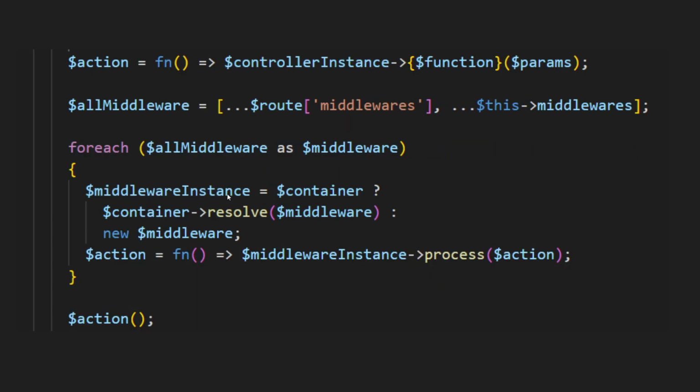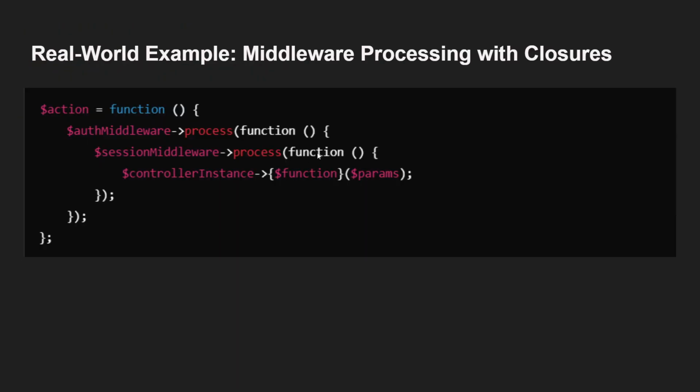First of all, we check if the middleware can be instantiated through a constructor. If it has got a constructor and dependency injection, if it does, we go through resolve. If it doesn't, we just call it. And then we are reassigning it. It might look like it's overwriting it, which it does technically, but how it works is because this is a closure, it saves this in the memory. Okay, once that is saved in the memory, it passes to the process. So it will look like this, right?